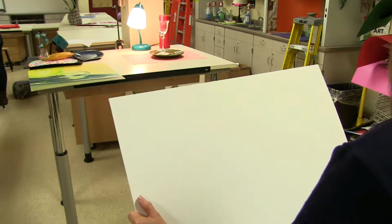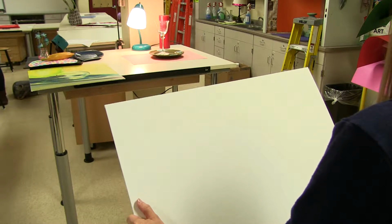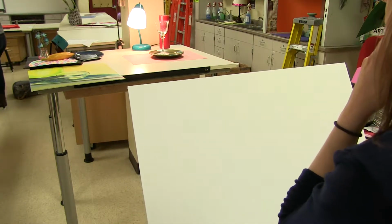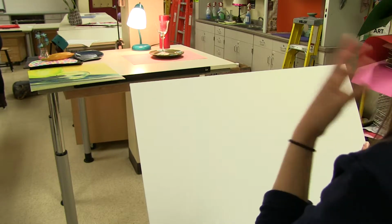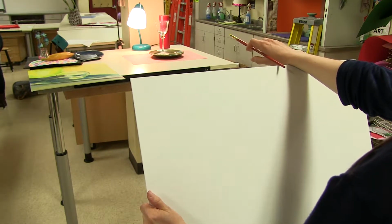All right. So the goal for today is to do a review of transparency, because remember, you guys did your practice paintings last week, and when I looked at your practice paintings, I could tell that that was kind of the biggest thing that we were still needing some more help with. Okay, so we have one object here that I'm going to focus on for today.